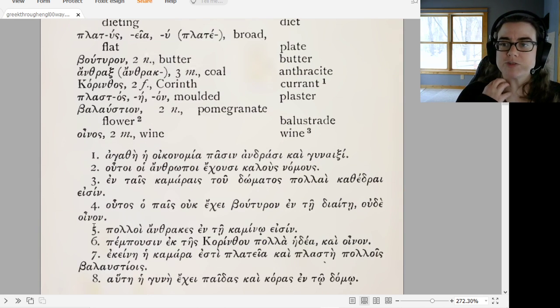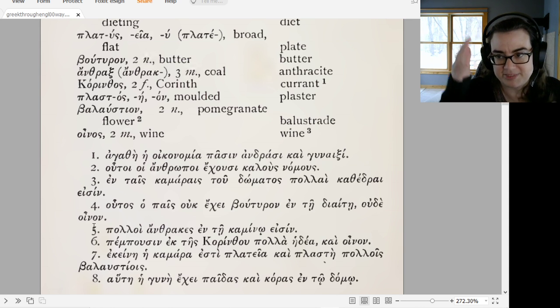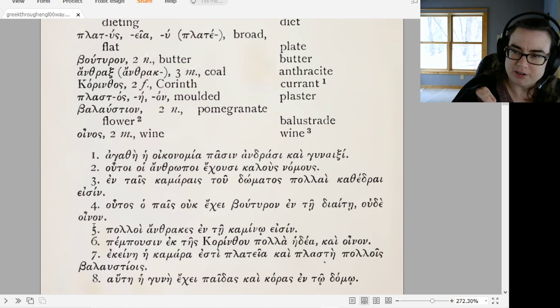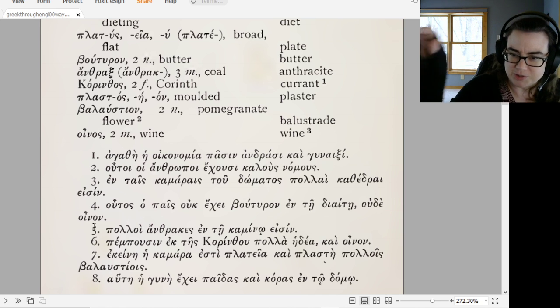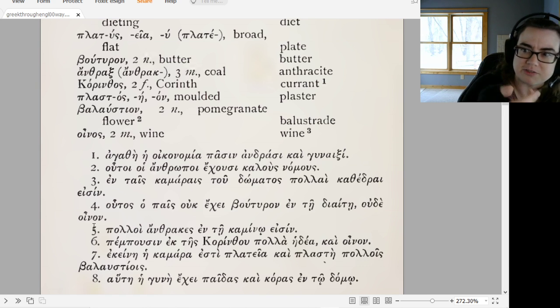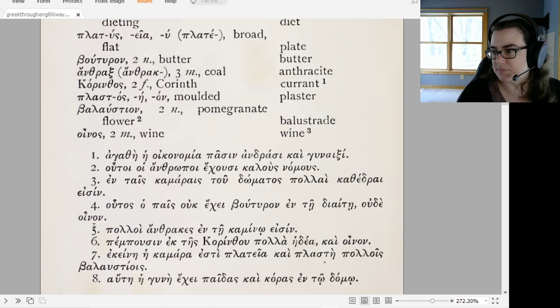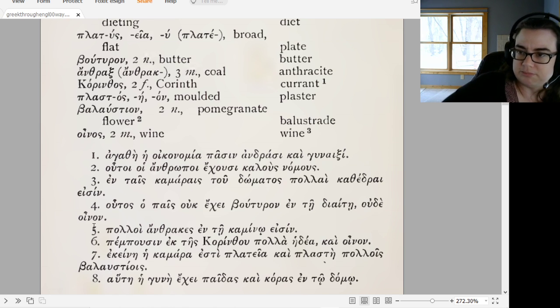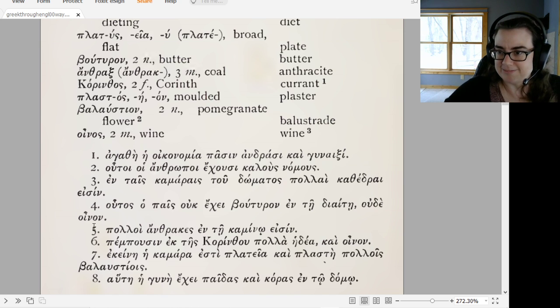Now, granted, that might just be because Corinth is a port town and has big, lots of water and all that kind of stuff. So it might not be from Corinth as much as from somewhere else and then known for coming from Corinth in terms of a port. Yeah, it's a big port town, center of trade.